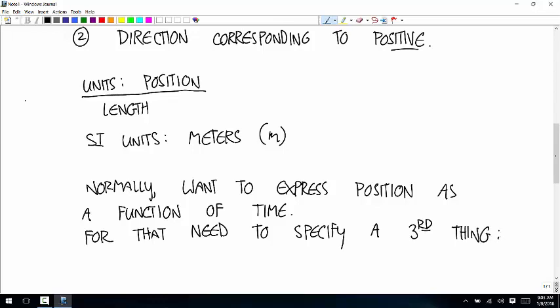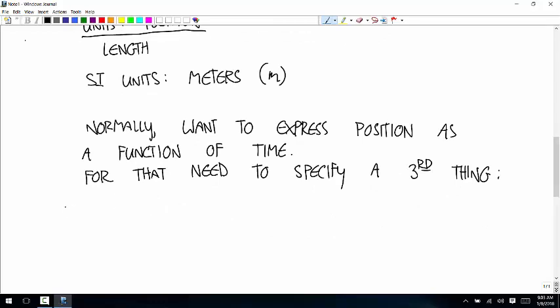Okay, so now we know this is our 0 position, and this is the particle we're looking at. Let's say we call the positive direction this way. So this thing has a position of positive 1 meter. If we want to represent that position as a function of time, we also need to be able to assign a numeric time to this instant. So what do we need to do to assign a numeric time to a physical instant?